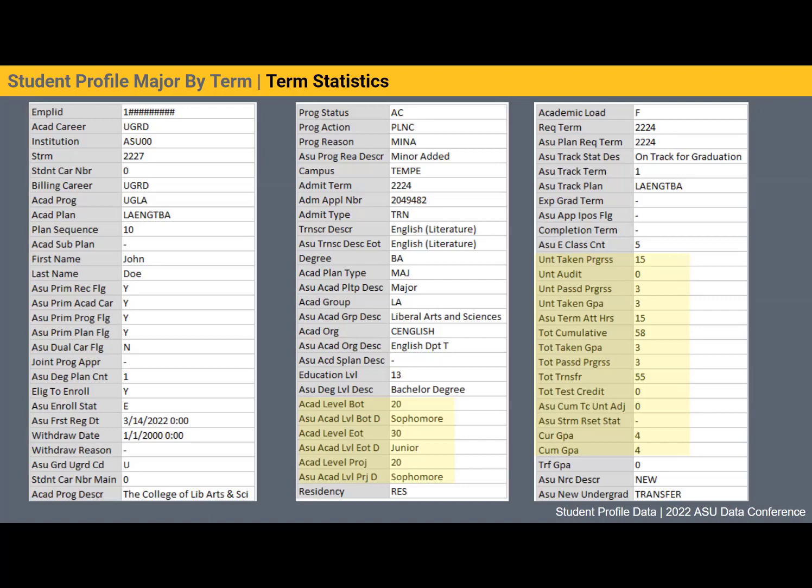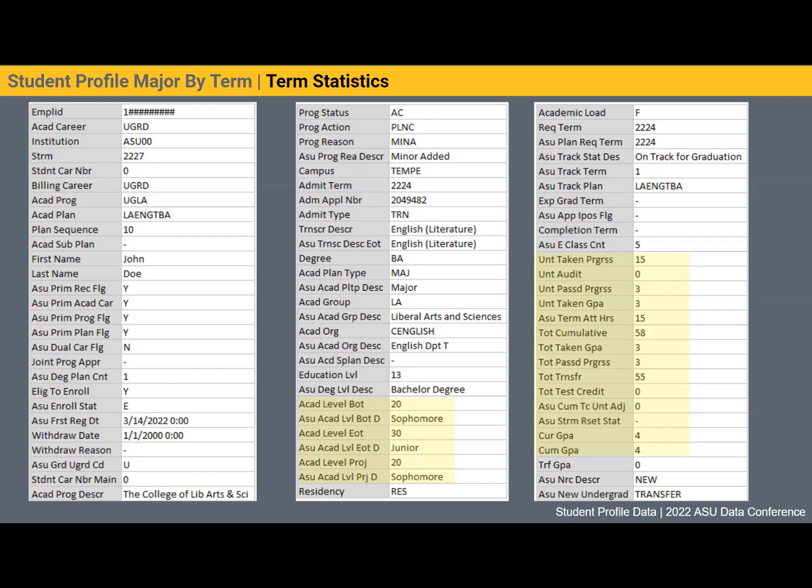And then you can see their academic level too, if the live transcript stops covering it. At the beginning of the term, they're a sophomore, and at the end of the term, they have enough credit hours posted already that they're a junior.